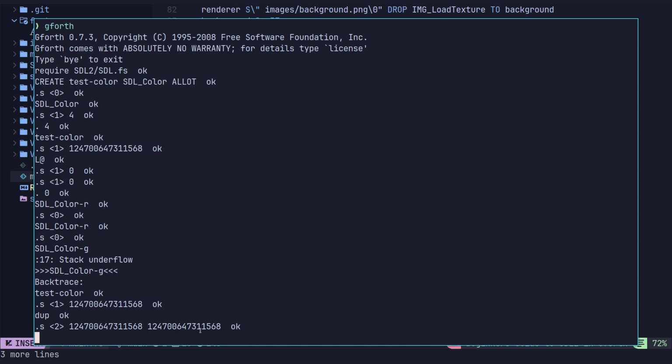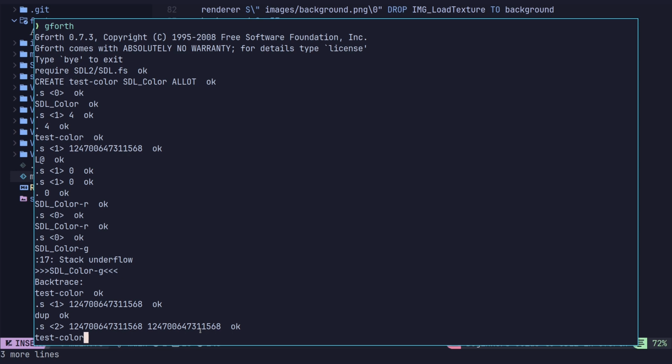Well, the top one I want to change, right? I want the offset to the red color. So I'm going to use this SDL color, and then I'm going to go minus. Remember, this would be equivalent in C to test color dot R or dot red or green or blue or alpha.